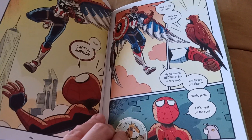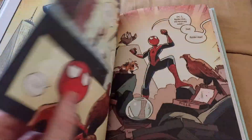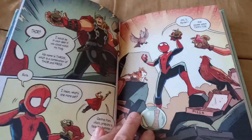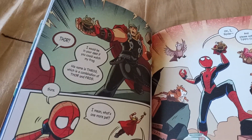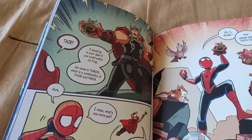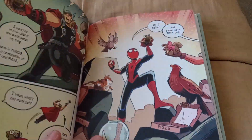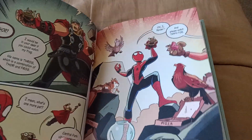Spider-Man is doing this for his friends but he's getting kind of annoyed: "Yeah, let's meet on the roof." He's declared he's going to do well, when he gets stopped by Thor — and also Squirrel Girl. Thor gives him a frog to watch. Yes, this is actually a reference to the comics where Thor got changed into a frog — it was called Throg. Comic books are weird. Even Squirrel Girl gives him one of her companions, Tippy Toe.